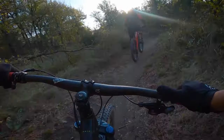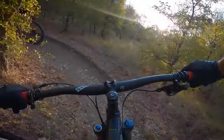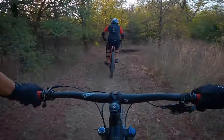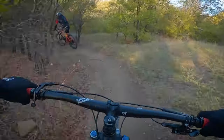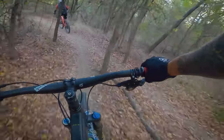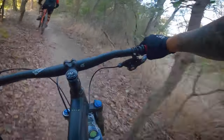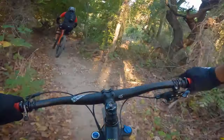I do welcome beginners to come here. It may be a little difficult because of all the tree roots and rocks, but the best way to learn is just to hop on the trail and ride. As a disclaimer, you go at your own skill level — take your time, there's no need to chase the best PR on Strava. As time goes on, you'll get better and better. I always find it helpful to bring a friend that's a little bit better than you, because you can push each other to go faster. Once you get more comfortable, you can join other groups that are faster than you, which pushes you to get faster, overcome fears, and gain more confidence.